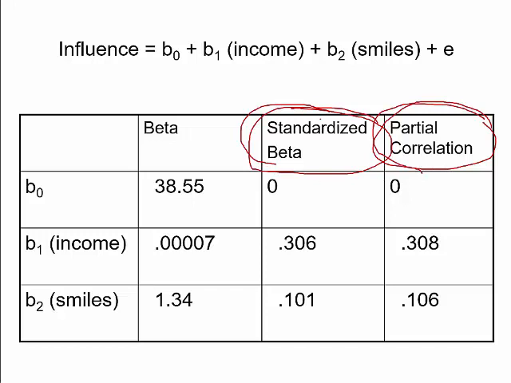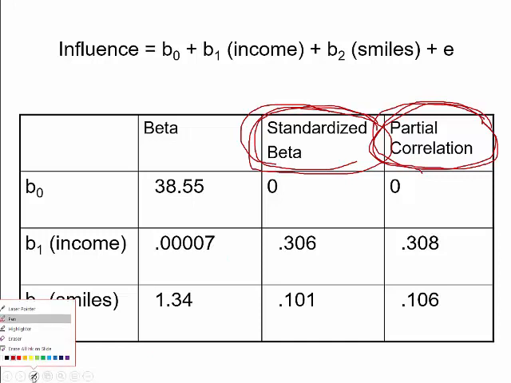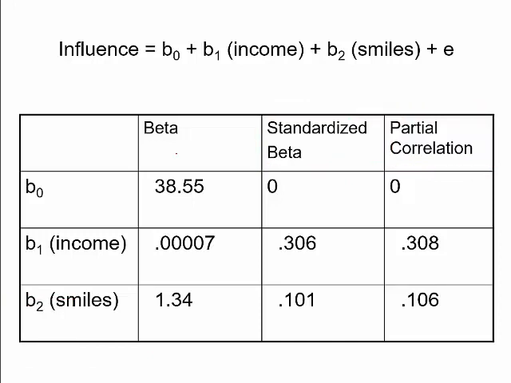And so a standardized beta is something that's much more practical than a partial correlation. And for that reason, they're much more popular. If you look at journal articles, you're much more likely to see people reporting standardized betas. Partial correlations are much rarer, less common to report, partly because standardized betas are applicable to so many different situations above and beyond even what we're talking about here. Because standardized betas are probably the most common standardized results to report in the real world, we'll make that the default for what you report in this class as well.